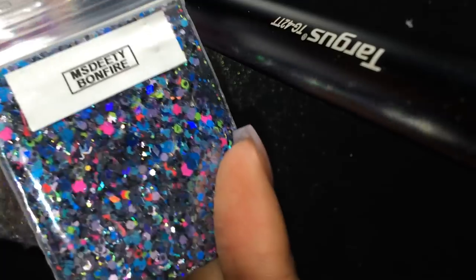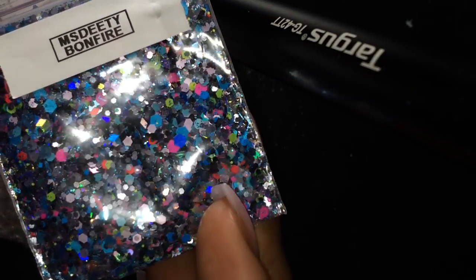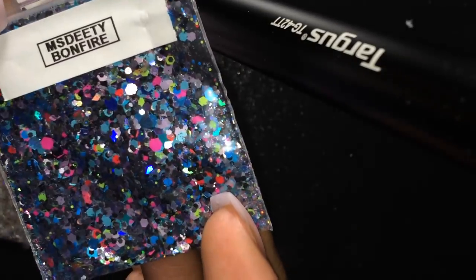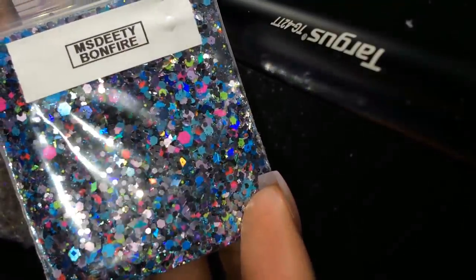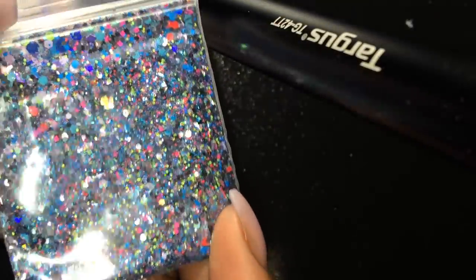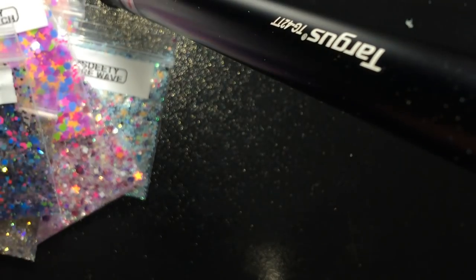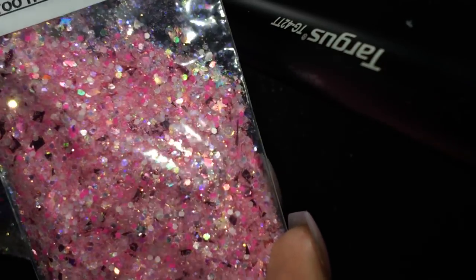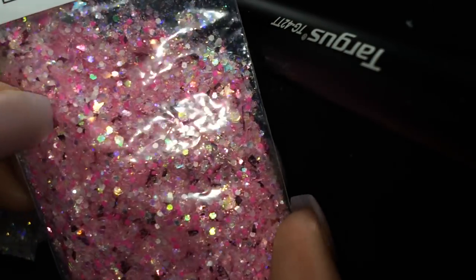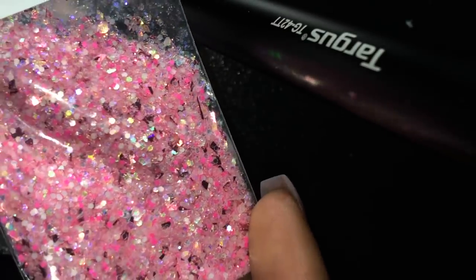The next one is Bonfire, and this one is gunmetal gray, lots of matte blue, matte light purple, hot pink, large hot pink hexies. Okay, that's Bonfire. The next one is Too Hot to Handle, and this is just basically a hot pink mix, and it's got some metallic pink shreds. Okay, that's Too Hot to Handle.